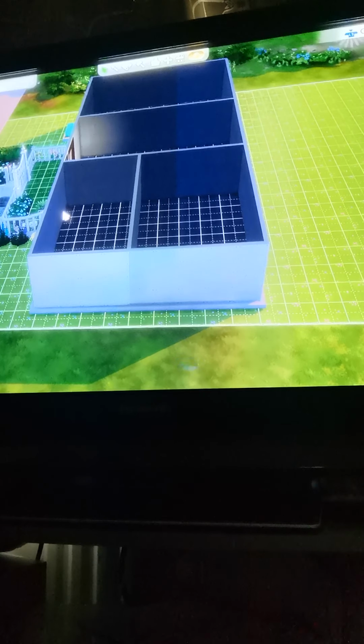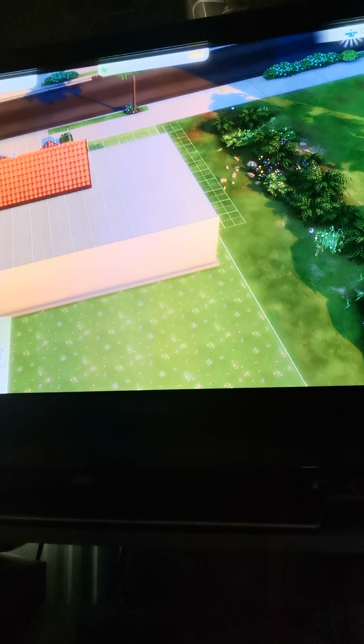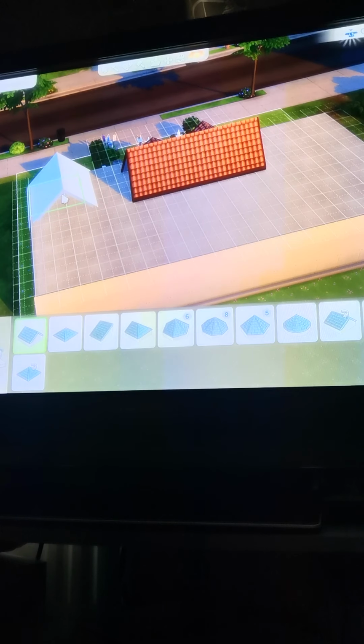So this is my standard shell that I have. I've more or less just kind of turned it into this. I'm not sure if I'm actually very happy with it, but it is what it is. Now I am going to have this as the roof, because instead of doing an upstairs for the bedrooms, the bedrooms are going to be in the basement instead. I just really feel like doing that.